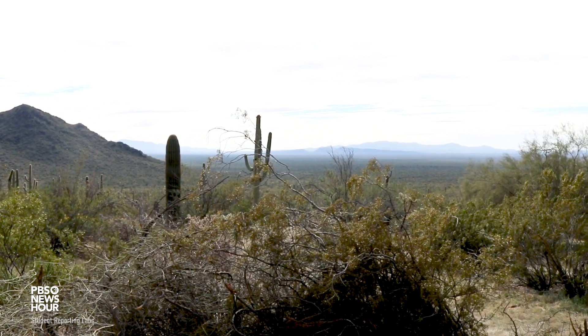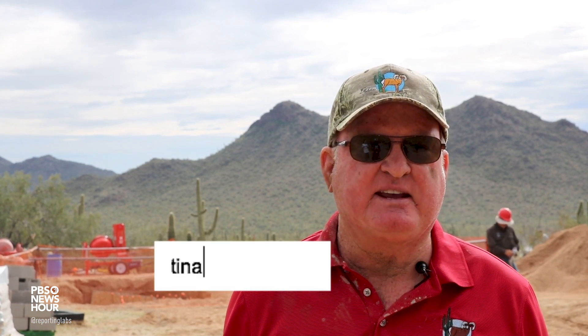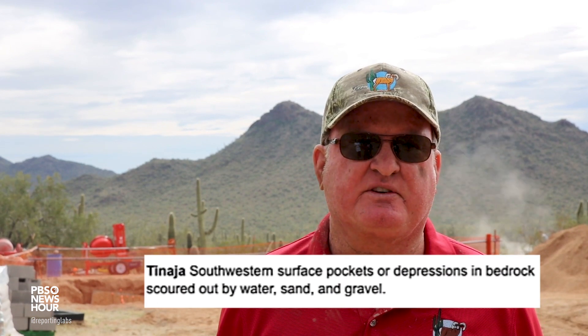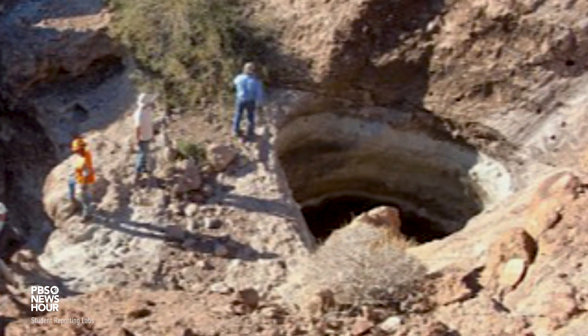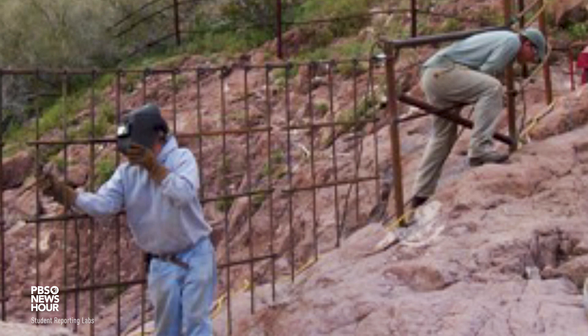The natural desert normally doesn't retain any water. You'll get a heavy rainfall and you'll have an abundance of water that quickly disappears. About the only natural areas that retain any water are called tanahas, and there are quite a few over in the Yuma and southern Arizona area. They'll hold water for quite a while. In the last 50 years the Sheep Society has raised the height of many of those natural tanahas in ravines and canyons so they hold more water, sometimes for months on end.